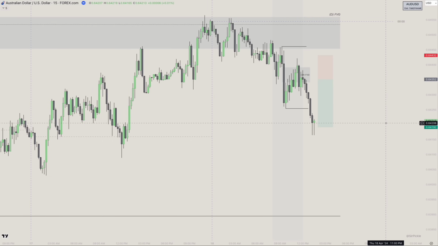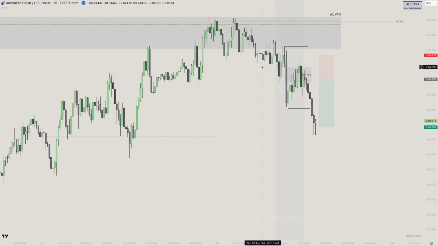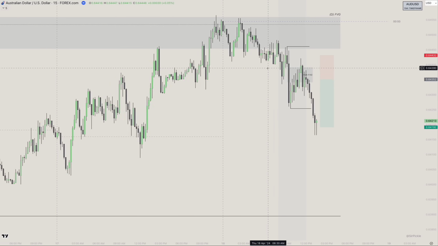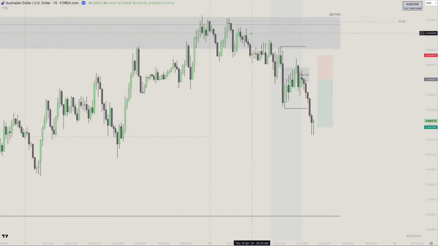All right, so you can use that, and it is very nice. Really, you can play whichever one you see first. So if you see a 1-hour fair value gap first, that gives you context to then go into the 5-minute, for example, and look for entries there. But if you don't see any 1-hour gap, which we didn't see here displacing lower, and we just saw these 15-minute high probability legs, we can just play that already. So really just play whichever presents itself first. That is the way I approach it.